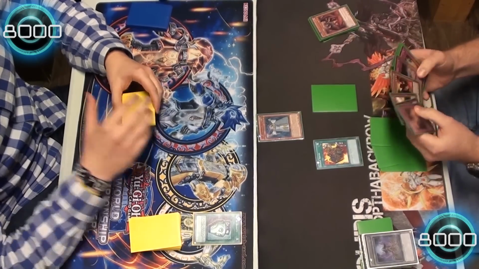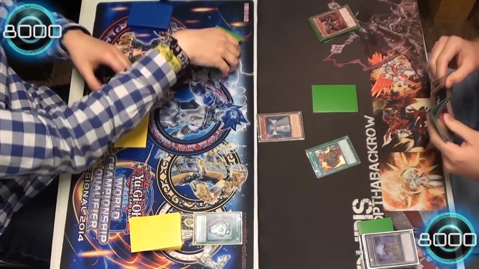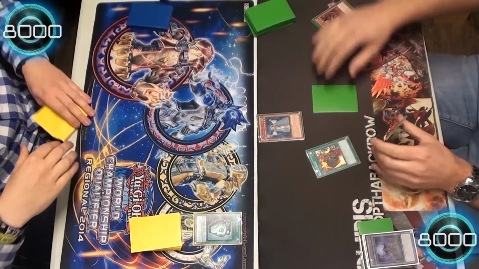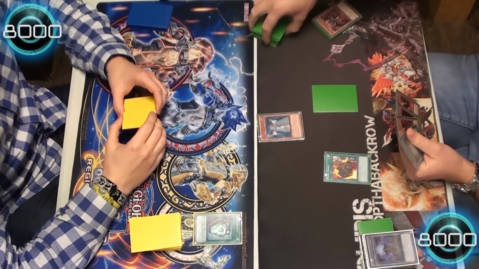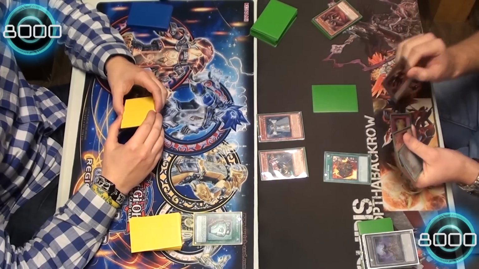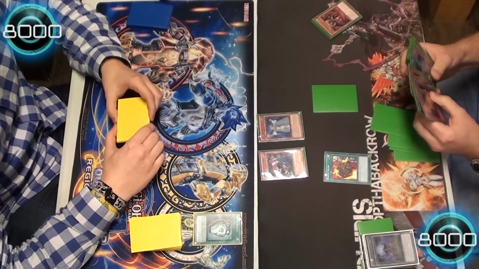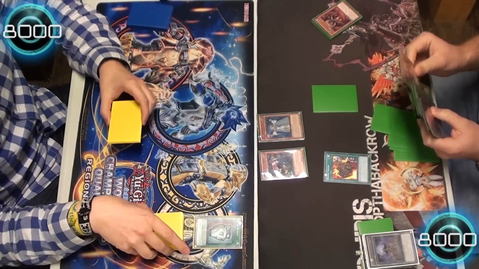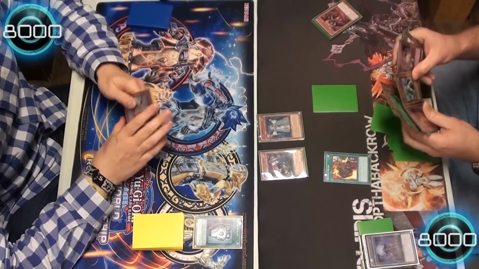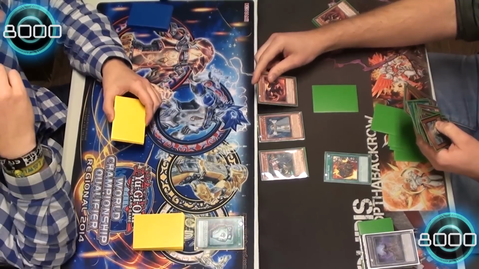In the end phase, Chris gets the effect of the Scarm, searching out another Burning Abyss monster, since he is all out of Tour Guides. Chris draws a card, it's another Phoenix Wing Blast. Summons Tour Guide, searching through his deck for another Burning Abyss monster.